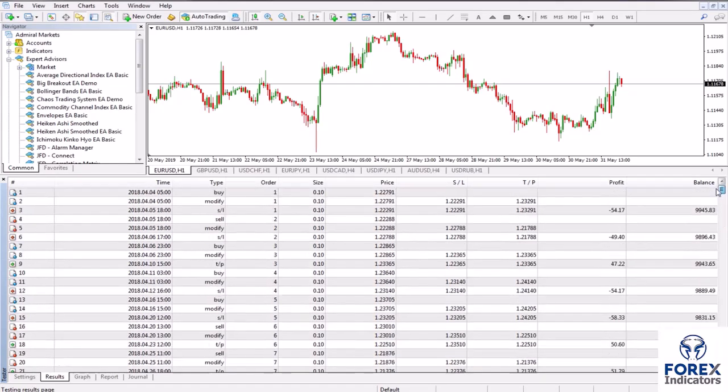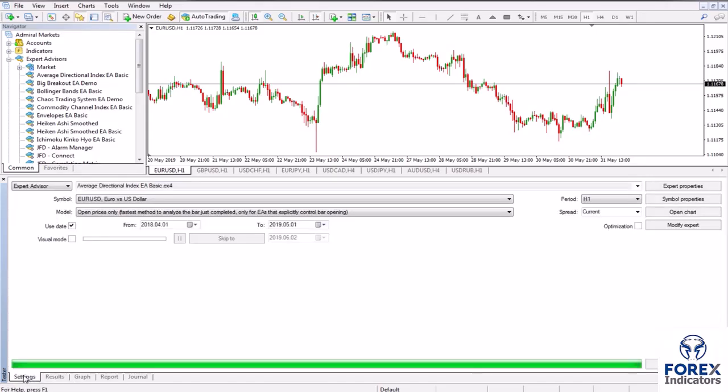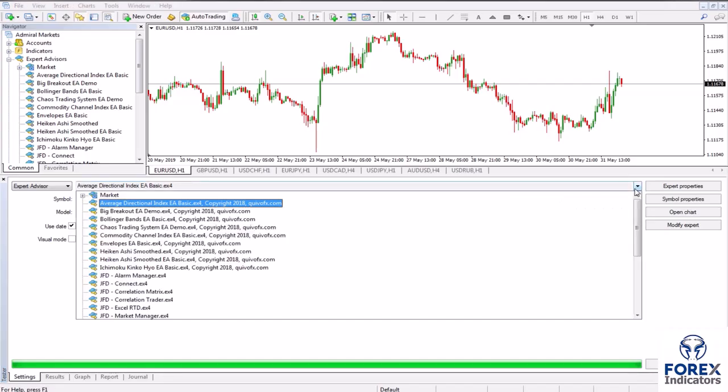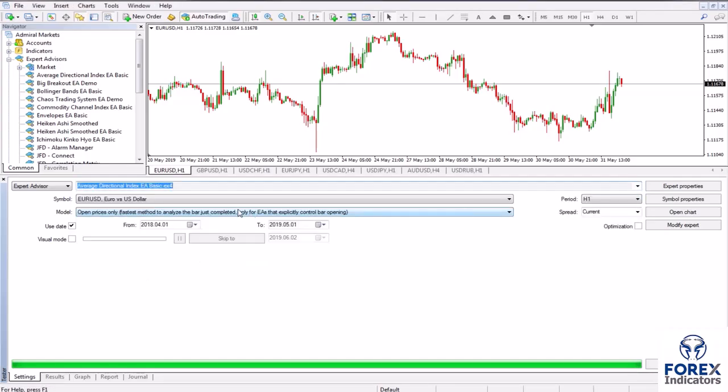Well, as you have seen, the backtest analysis of Expert Advisor is very simple. So we are going to repeat. We first need to select the Expert Advisor we want to test, then select the currency pair, then the time interval, then time frame, and finally click on the start field. Of course, the spread item is also important. Leave this current so that the Expert Advisor can include spread cost into calculation.